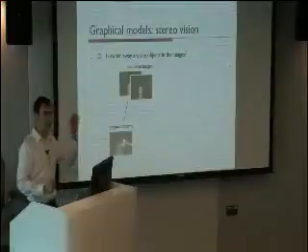So we're given two images. You can think of this as the image seen by your left eye and the image seen by your right eye. And the goal is to figure out what is the depth of the objects in the image. This is called the stereo vision problem. We want to take these two images as input and output a depth map. Actually, the way we're going to solve this is slightly different. For each pixel in your left eye's image, how far has that pixel moved in your right eye? Then we can directly map to depth, which is something proportional to the inverse of that distance. So the more it's moved, the less far away it is.